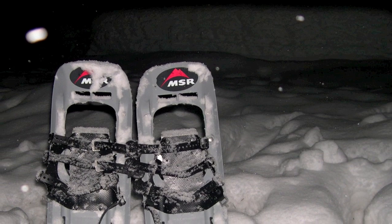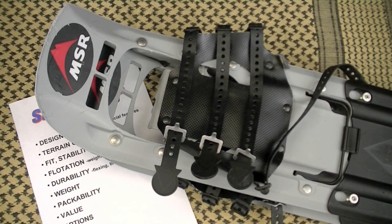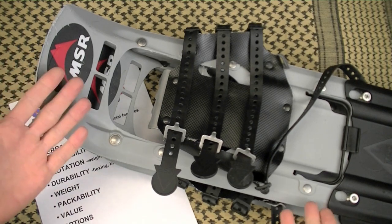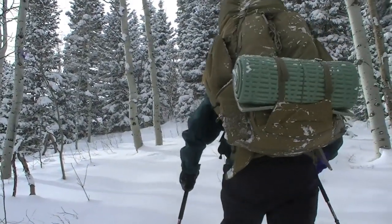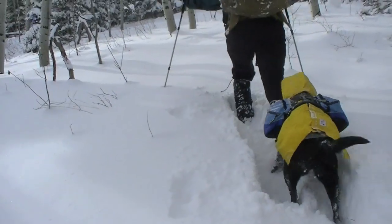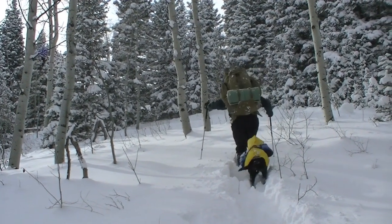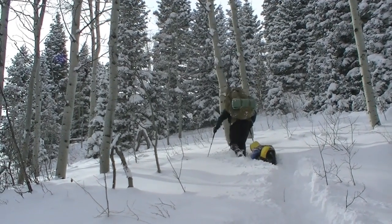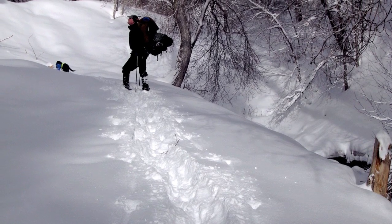I was kind of bummed because I didn't want to spend this much money back in 2004. I spent $160 on these — that was the cost back then. I ordered them off the internet, like Hermit's Hut — they don't carry this model anymore. I was going, plastic snowshoes — is that going to be strong enough? Am I going to break it? Because if you've watched the Nut and Fancy Project, I don't just goof around with a fanny pack in the woods. We're going out on backpack trips pretty much every time, carrying a heavy backpack load. The load rating on these is 275 pounds. I'm blowing that rating out of the water — working about 300 on it, and back then I was about 25 pounds heavier, plus carrying a 90-pound pack sometimes. That's a lot to put on plastic snowshoes.